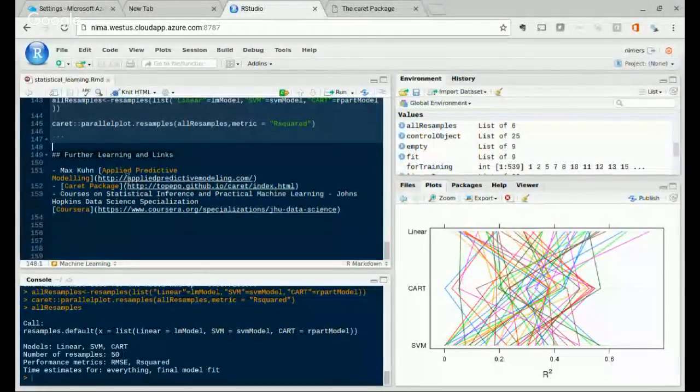So I hope you enjoyed this session on statistical learning and model building, and I hope you would join me in the last session, in which we try to put everything together and create a web application that uses some of the visualizations that we created in the previous sections.